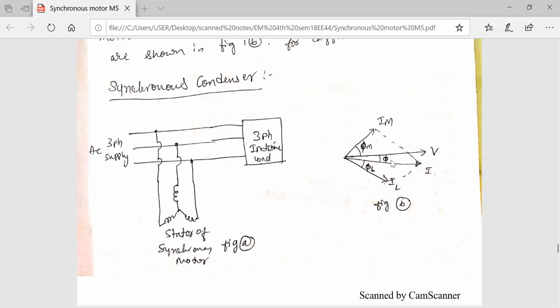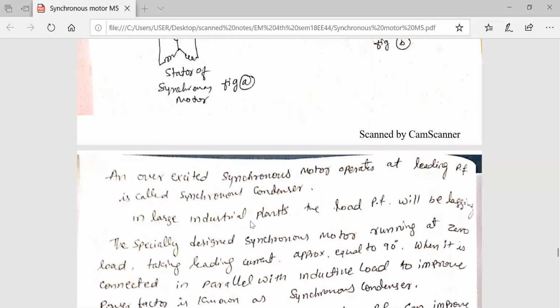If the angle is reduced, the power factor is going to increase. Because cos phi, if phi is 0, the power factor is 1. If phi is very near, in terms of 20 degrees or 30 degrees instead of 70 degrees, we will get a power factor of nearly 0.8 or 0.995. So that is the improvement in the power factor from 0.7 lagging to 0.9. This can be achieved by means of a synchronous condenser. So this is about the synchronous condenser.